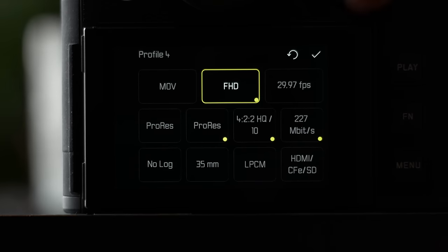I don't know why they even bothered to license ProRes for this, but I constantly find I'm setting up the camera exactly how I want it, then I go to change one of the fiddlier settings, like the codec or the data rate, and it's screwing up all my other camera settings, and it's absolutely maddening. The thing is, they could definitely fix this in firmware. I'm sorry, everybody. I had to get that off my chest.